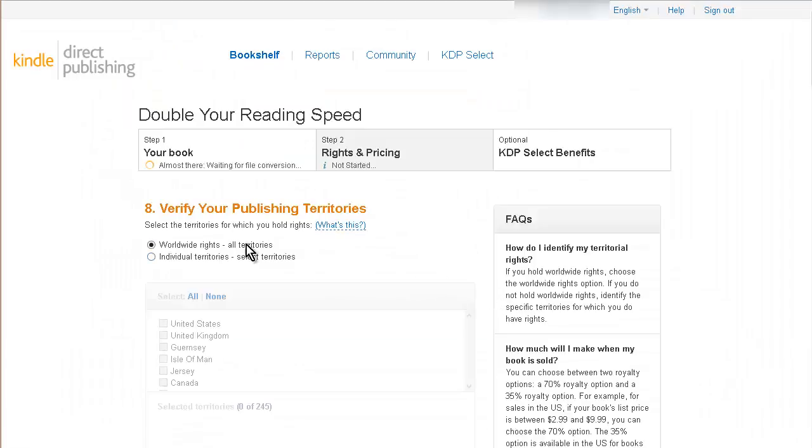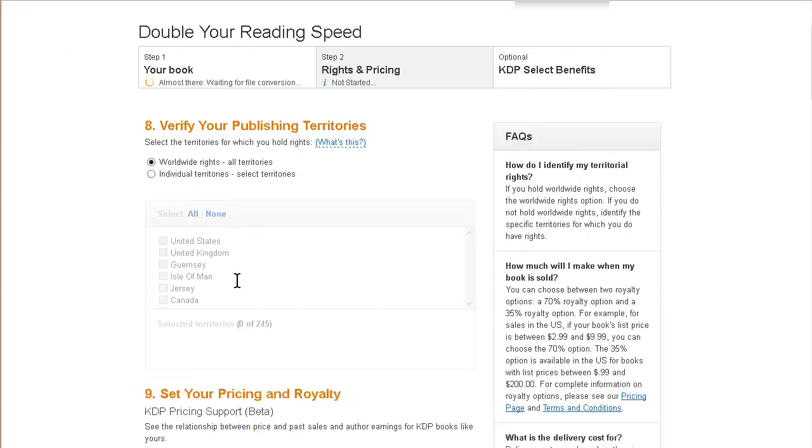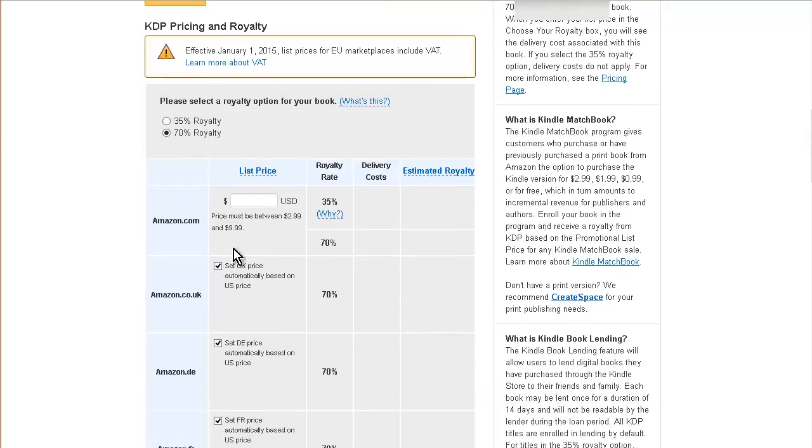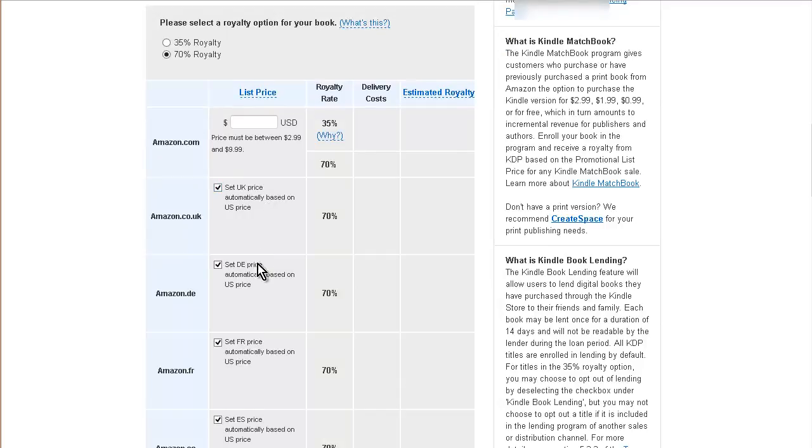Now here you can decide if it's worldwide or whether you just want to release it in certain countries. Down here you can select a royalty rate, 35 or 70%. When you click on that, you'll see something different here. So price must be between $2.99 and $9.99. There are some other things down here about setting the price depending on the country.